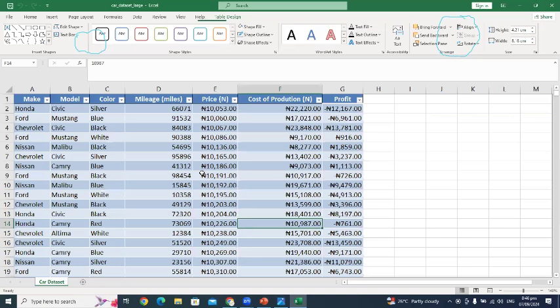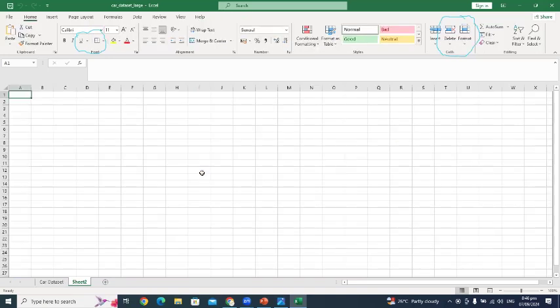This is how it's supposed to be because it has grid lines. Grid lines are the lines that separate each row and each column. But because we want to build a dashboard in Excel, I don't need these grid lines anymore. I'm not entering a formula. I'm using shapes this time around to represent all my data. So I don't need all these grid lines on. I want them gone. So how do I do that?